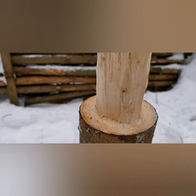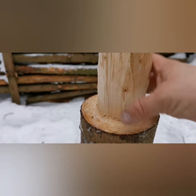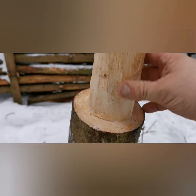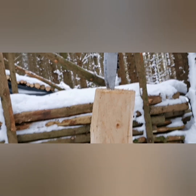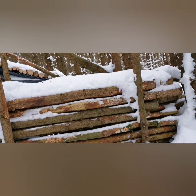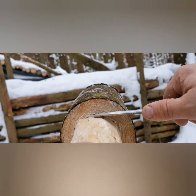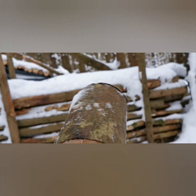So there you can see that's battened right down to where the saw line was now, but spinning it around you can see how rough that handle is. So I'm going to get the fire going in a wee minute, and I'm just going to sit in front of the fire and maybe just chip away at that and make it a bit more rounded, better for working with.